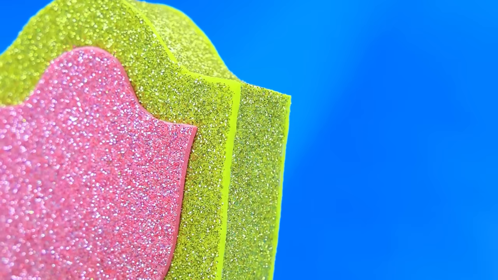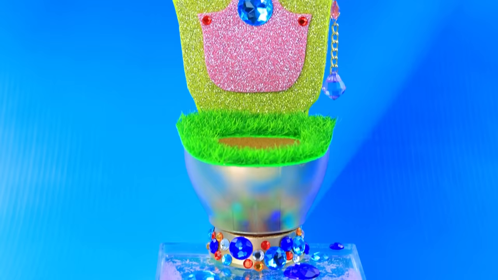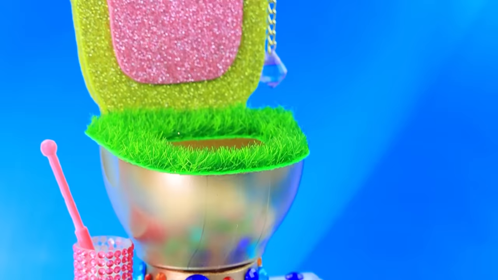A chain for the flush. An old camera frame can serve as a base. Put a cleaning brush next to it. A toilet for a real princess.